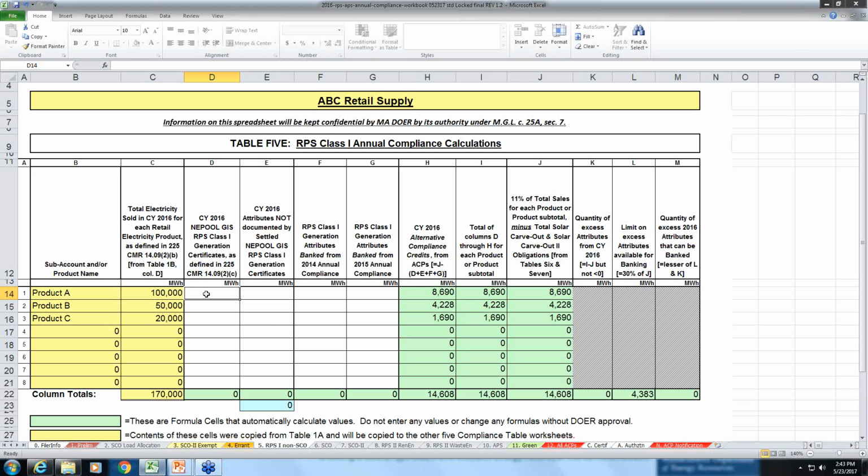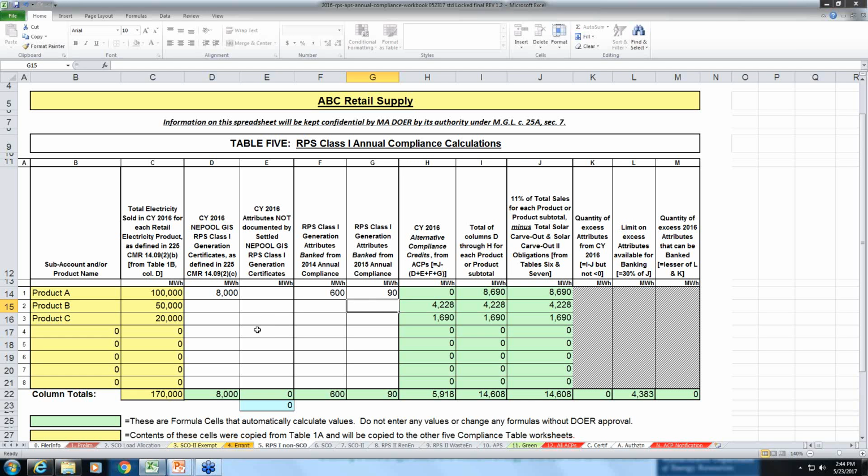But I bought a bunch of certificates to meet that compliance obligation, and Caitlin's going to tell us how many certificates I got, and then we'll see what happens. You can say you bought enough certificates to meet your entire compliance obligation this year, or you have a combination of banked certificates from previous years. Let's put some in bank. Hardly anyone had banks from 2014. There are a few out there. You know who you are.